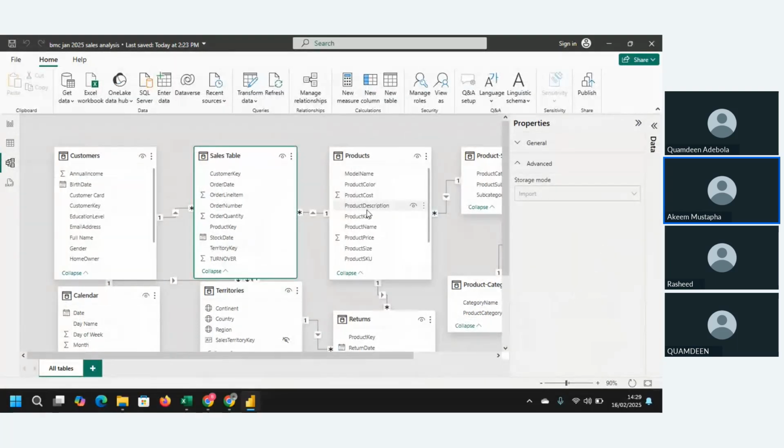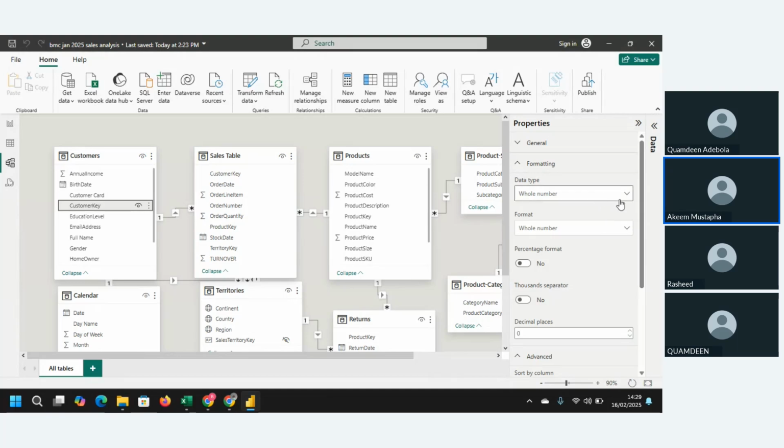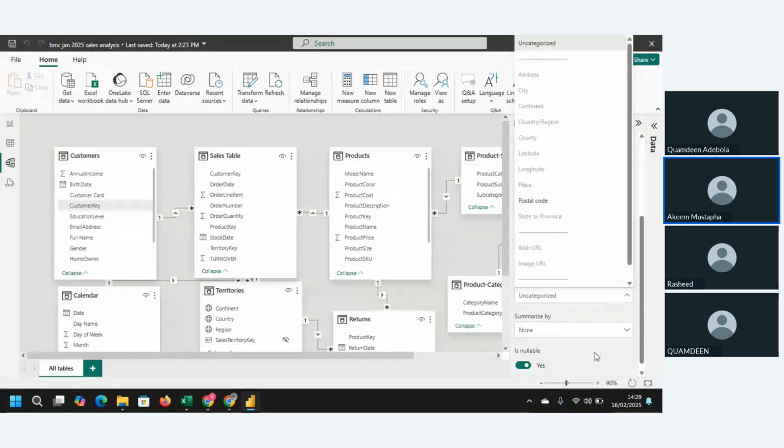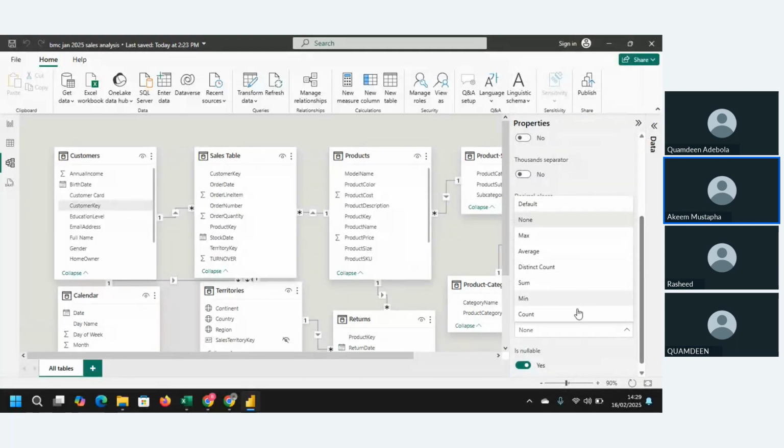If I click on customer key, I see customer key, and here you have it as whole number, and here I can also change the categorization. You can also create a default summarization.